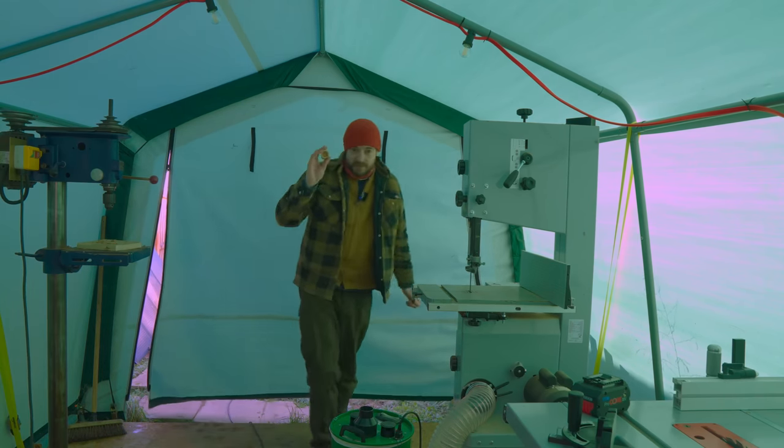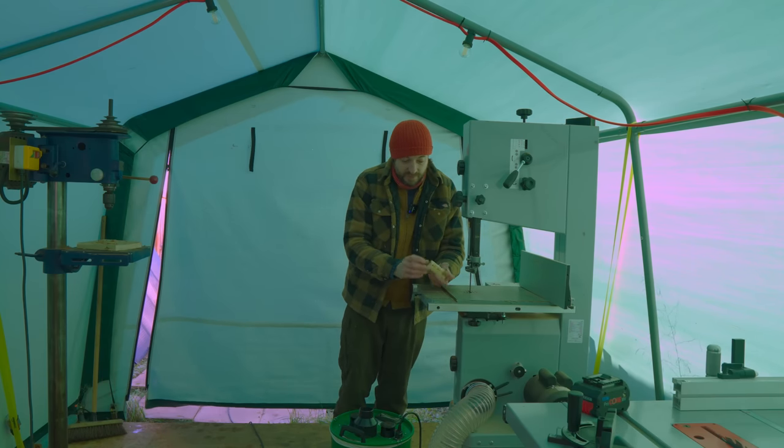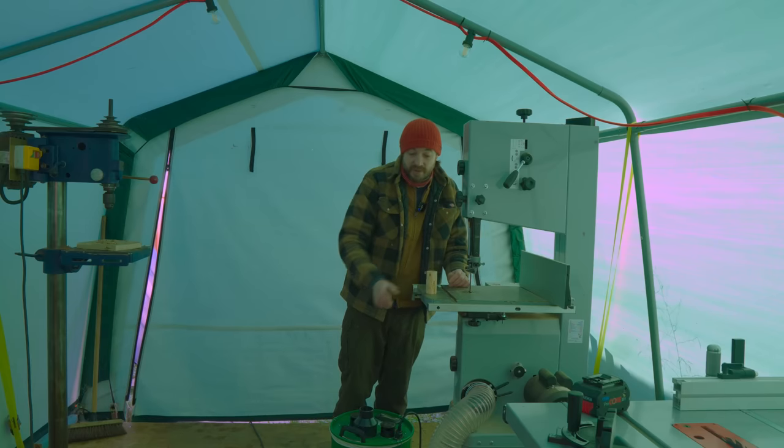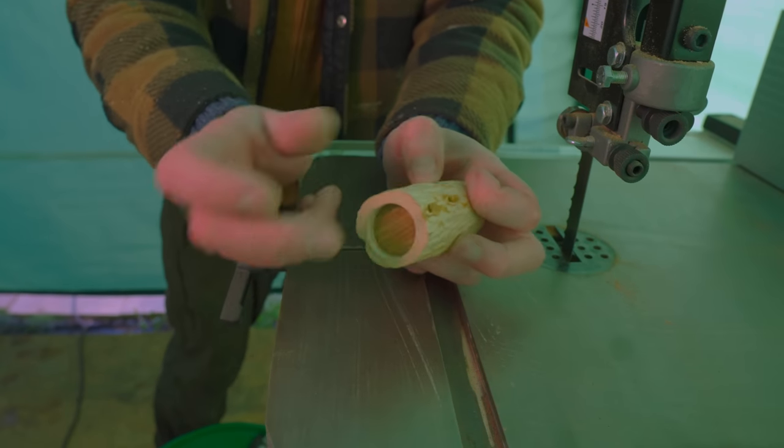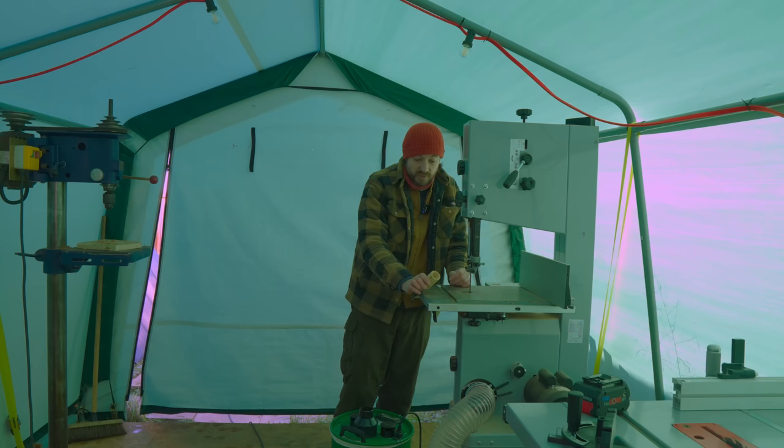The shrink pot has been in the house for over a month drying. Now it's nice and dry and the base is solidly in there, but as I've been staring at it for a month I don't like the proportions — I think it's too tall and thin and it's still got the lid to go on. So the first job is to trim it down a little on the bandsaw.